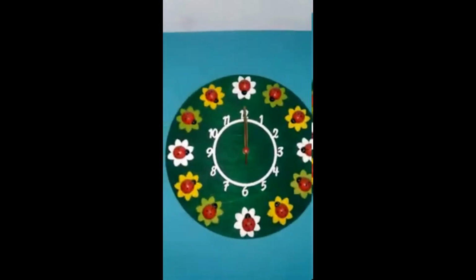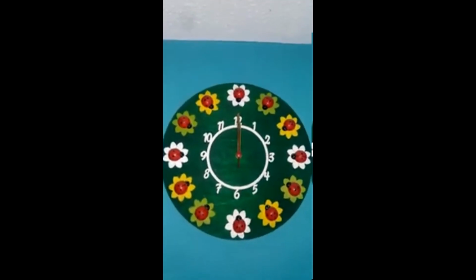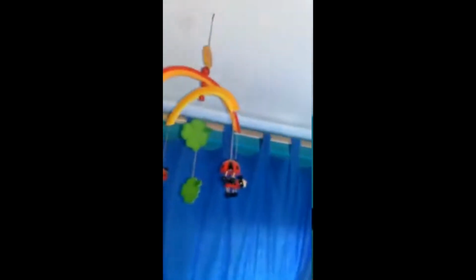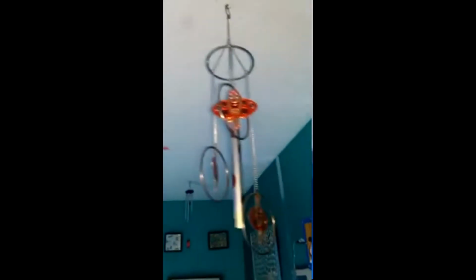So I've got my bird food, well, not my bird food, but bird food just there. As you come into the door, there's a mirror and a little ladybird above the plug. Clock that hasn't worked in years because I need to get a new mechanism for it, and I have no idea how to find out what type of mechanism I need. On the ceiling, I have a lot less than I used to. I used to have 14 on this ceiling, and I downsized.